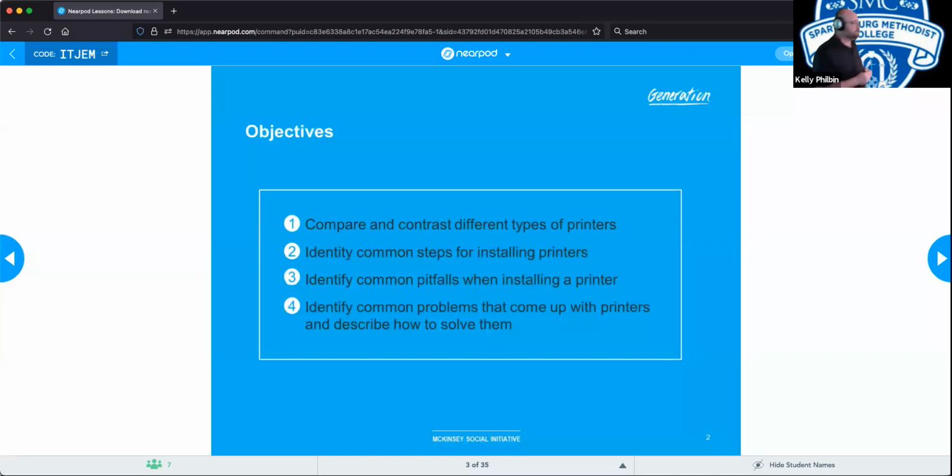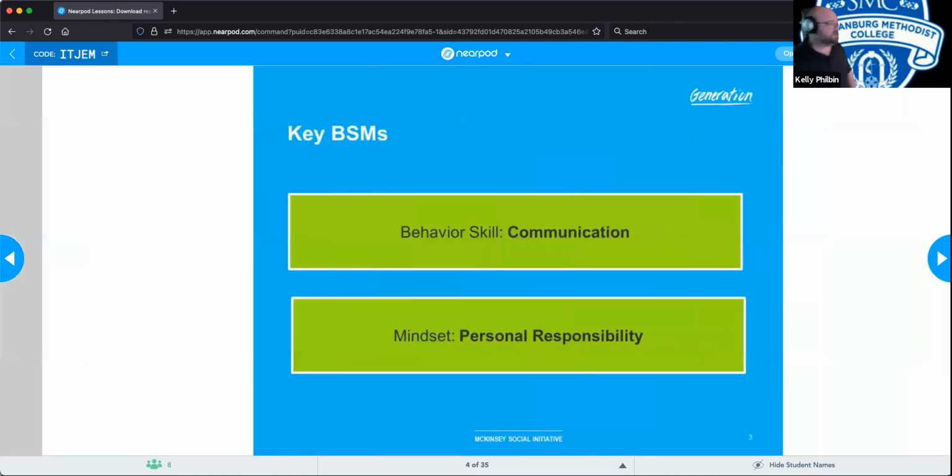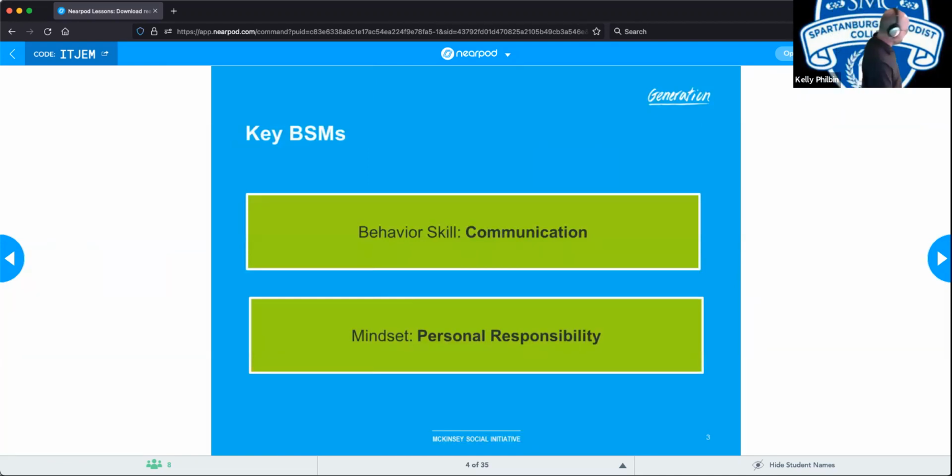Pretty straightforward. Identify common pitfalls when installing printers, compare and contrast different types, and identify common problems that come up with printers and describe how to solve them. Some of these we may be familiar with from the troubleshooting session we did yesterday, but they might make a little more sense once we start diving into the printer ecosystem.